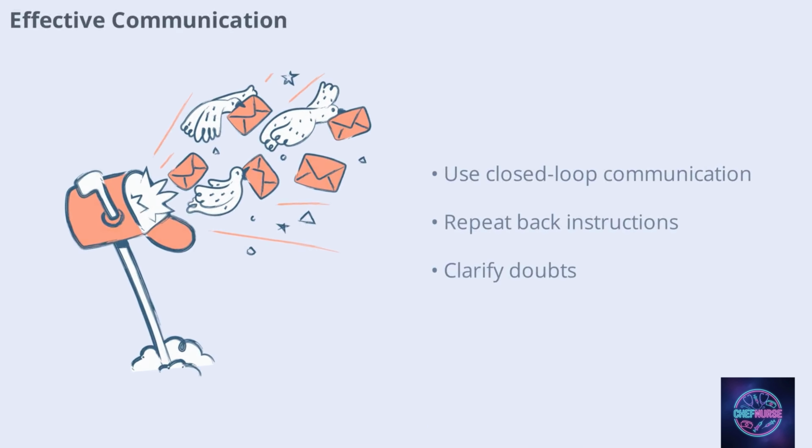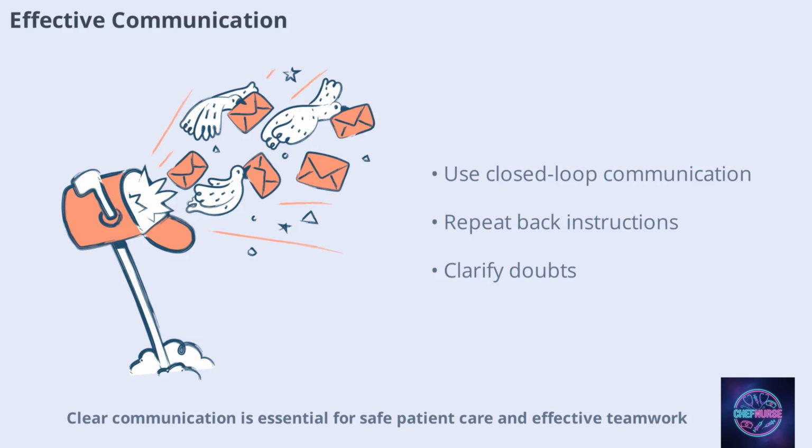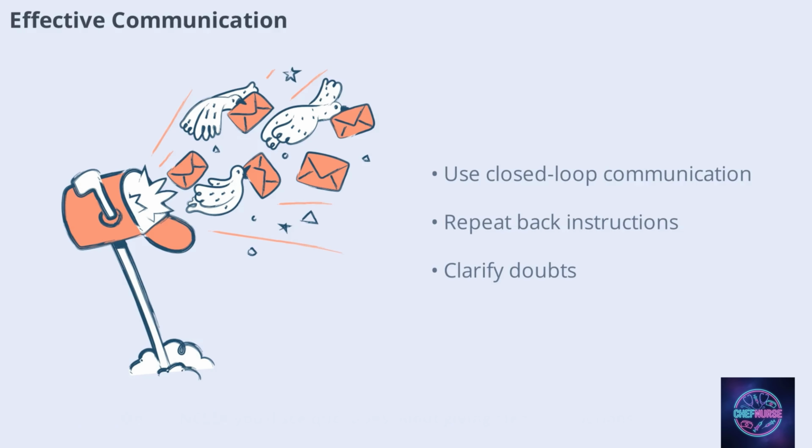Clear communication is essential for safe patient care and effective teamwork. On the NCLEX, you'll see questions about giving clear instructions, using closed-loop communication, and confirming understanding. Always repeat back important information and clarify any doubts. This reduces errors and ensures everyone is on the same page, especially during handoffs or emergencies.